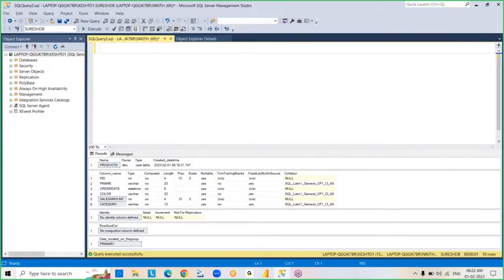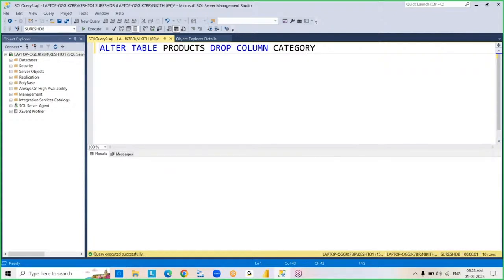I want to delete only the category column from the table. Alter drop. See this: alter table products drop column category. So now that particular column, the category column, is dropped from the table.